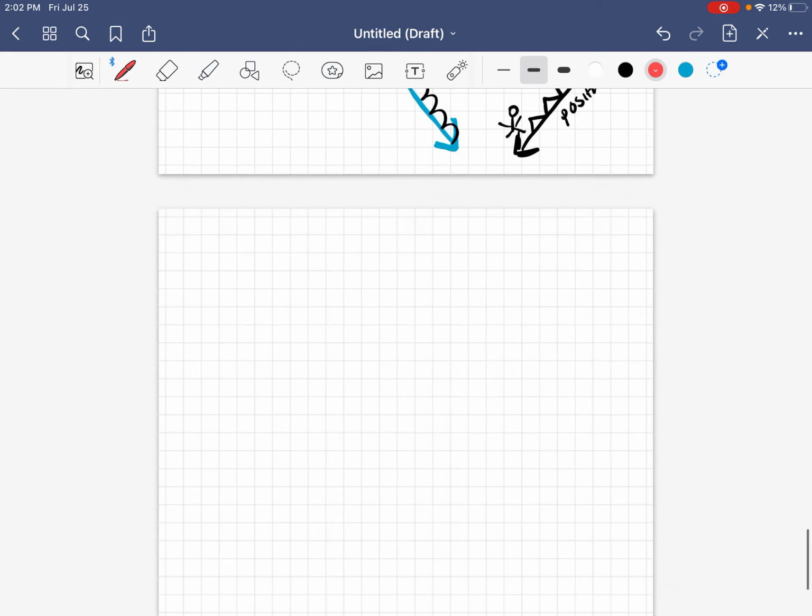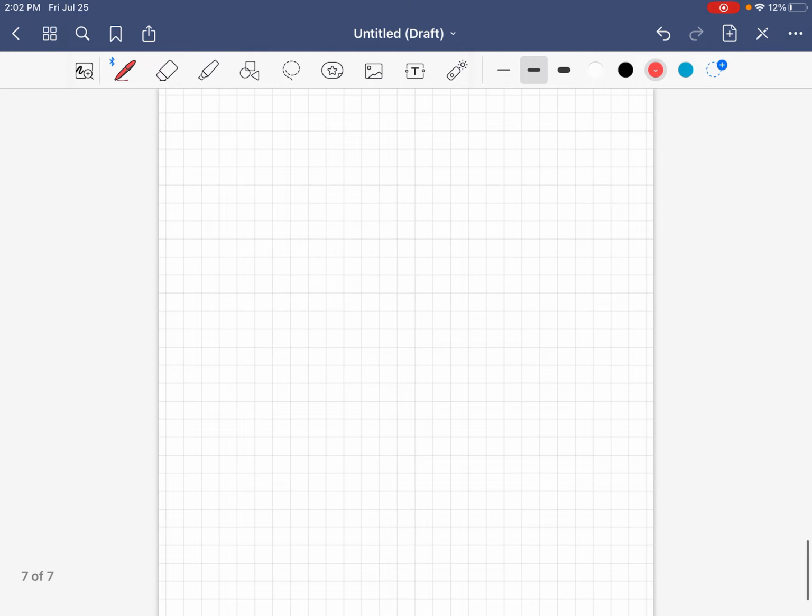But I want us to take it a little bit further. So I want to talk more about slope. So again, we're going to go back to an equation. y is equal to 2x plus 2. Let's talk about slope. Again, the slope would be the number before the x. So in this case, the slope is 2.